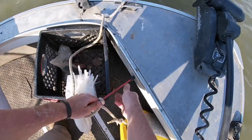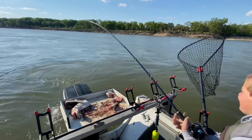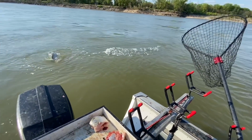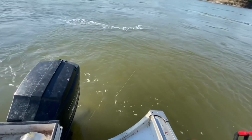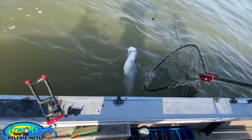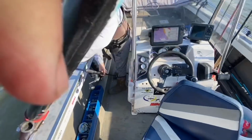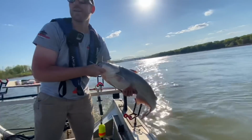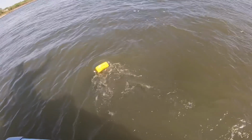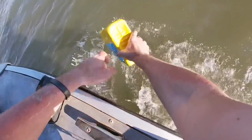You ready? I don't want to run over him, you know. That's a nice fish, but back up and go towards the front. Yeah, even that, I mean, that's not a huge fish, and we couldn't do nothing with him in that current. All right, we're gonna put him back because we gotta go get our anchor rope. Oh, all right, we got it.